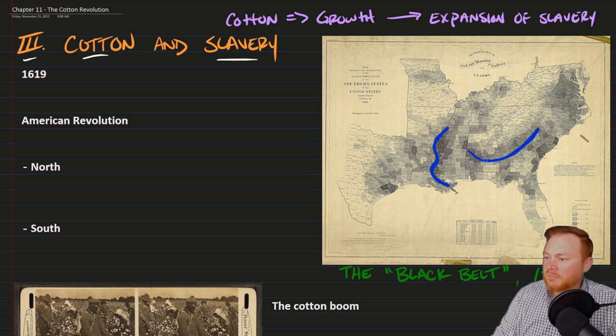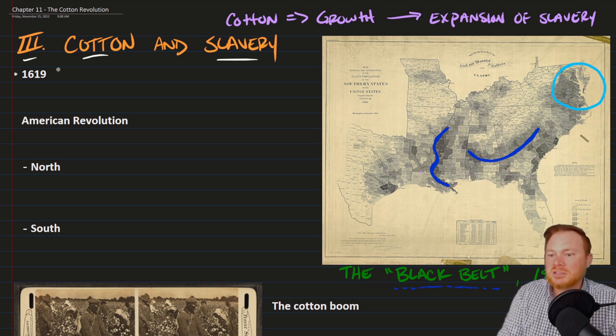Now, typically we refer to these areas as the Cotton Belt, or the Cotton Belt might be the term that you use to describe this particular part of the country. Your textbook uses the term Black Belt, which is also a term used to describe this area. And that is to remind us that in a historical context before cotton, much of American slavery was centered around the Chesapeake Bay.